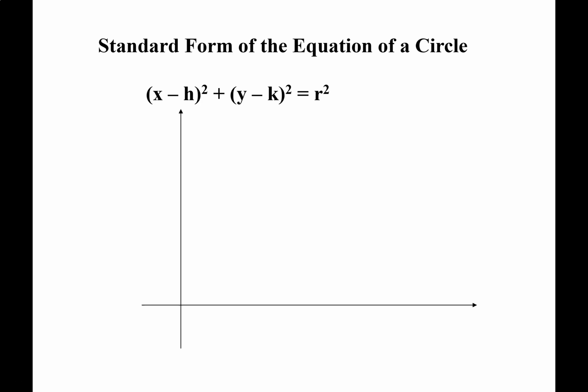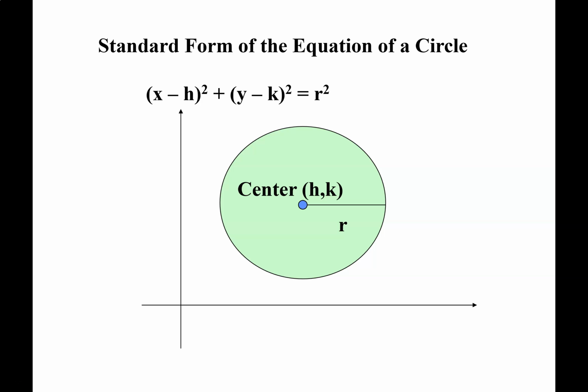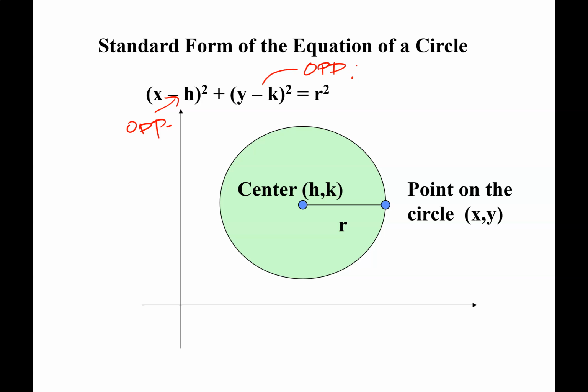All right. Standard form for a circle is x minus h quantity squared plus y minus k quantity squared. Things that I want you to make note of: remember with the negative, that's going to be opposite h. Don't forget about that, please. In this case, we're also going to have an opposite k. That's something that you need to make note of.